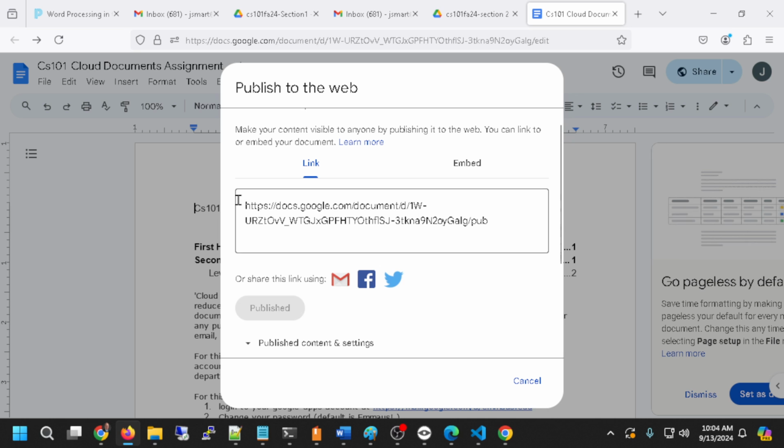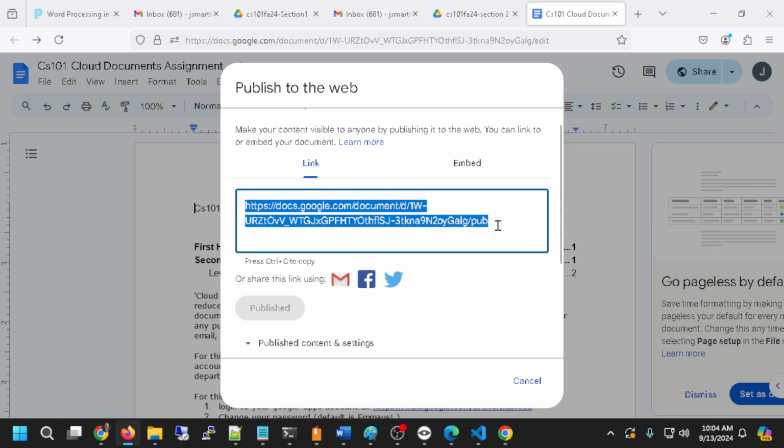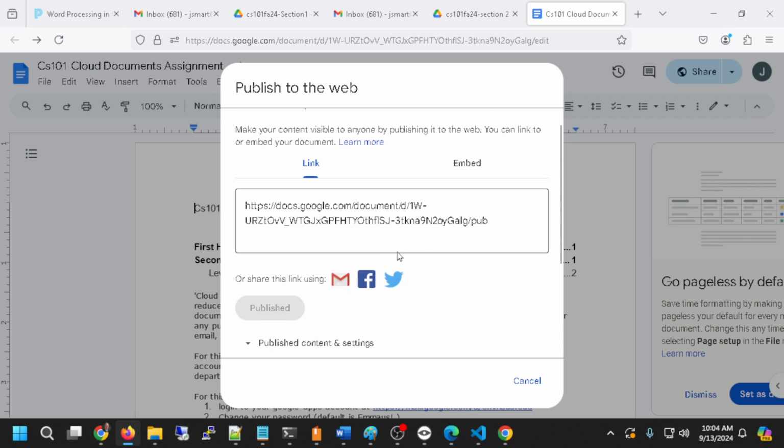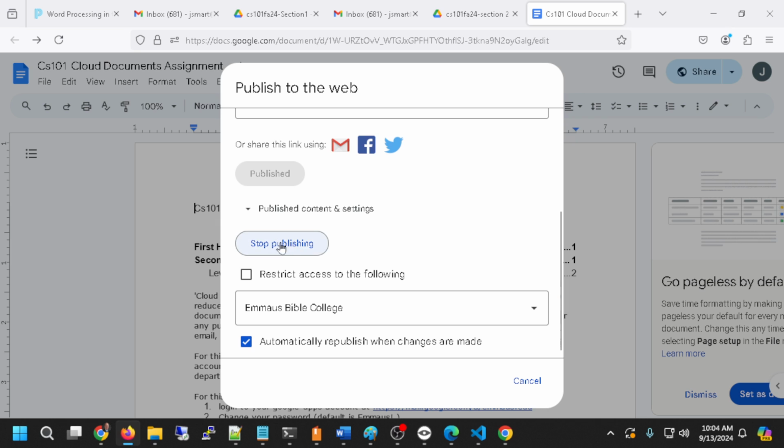And one thing I'm curious about, if I turn it off and start publishing again, I am guessing the link here would change. I think it assigns a new random thing if I turn it off and then republish. So just to know, if you decided, wait a minute, that's an old website, I don't want it shown anymore, or the link to my document published as a web page, if I don't want to publish it anymore, there's how to stop publishing that.